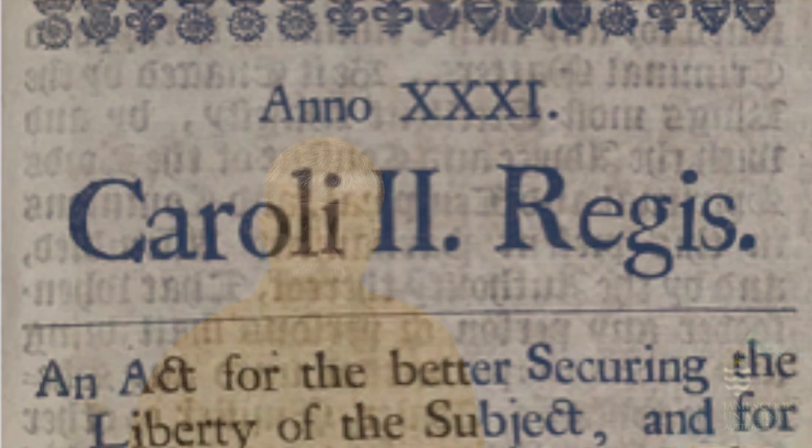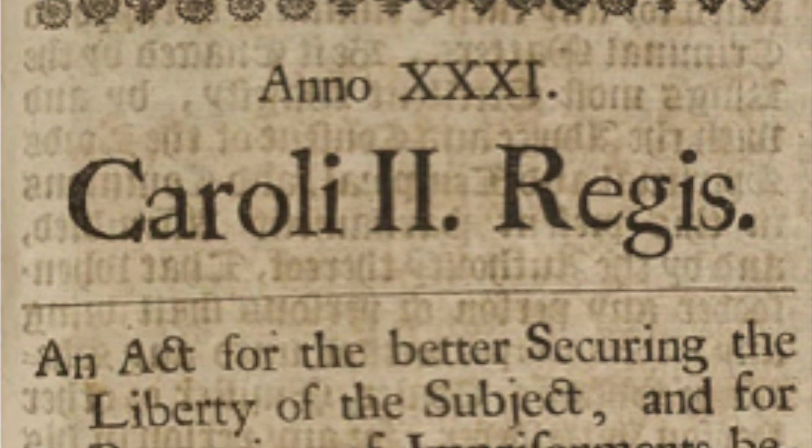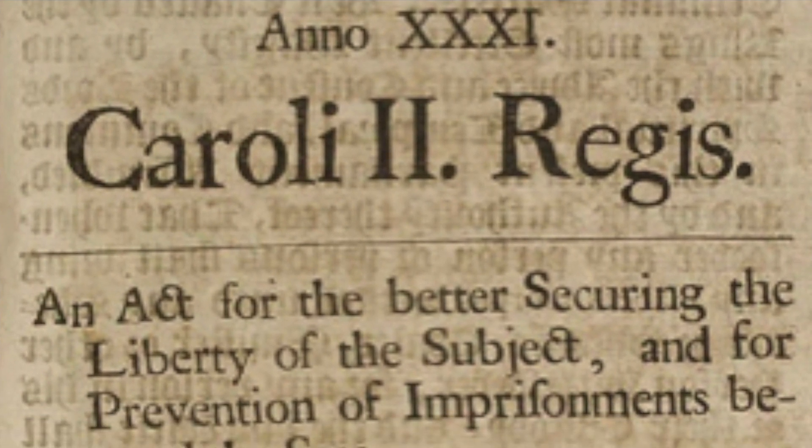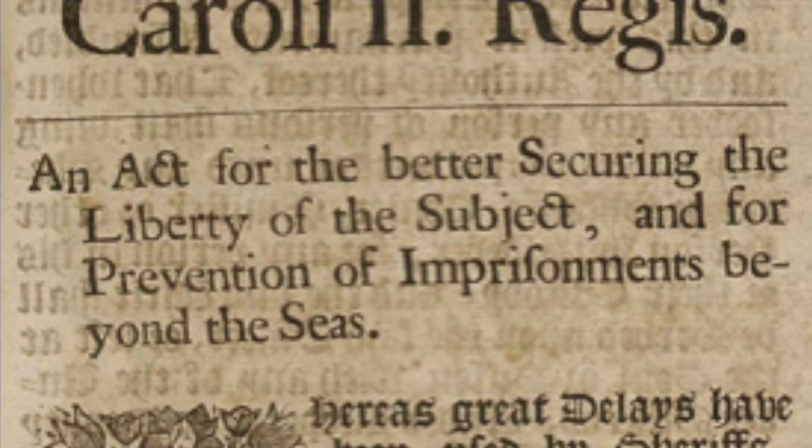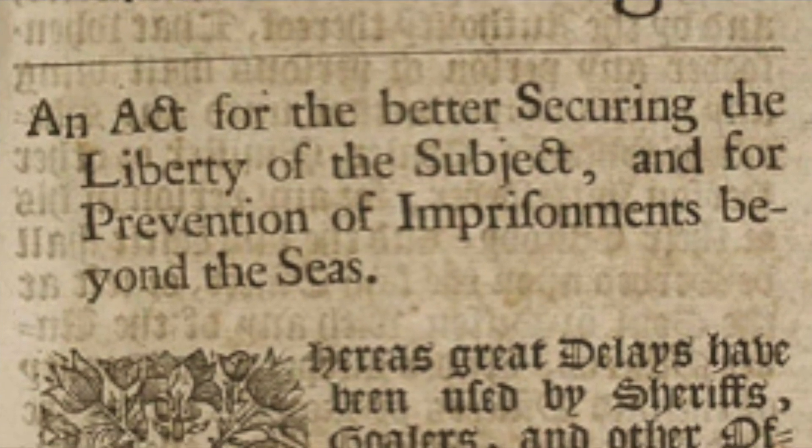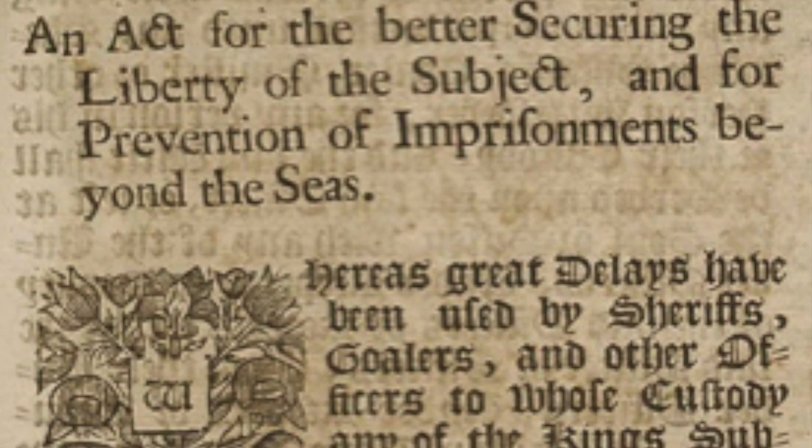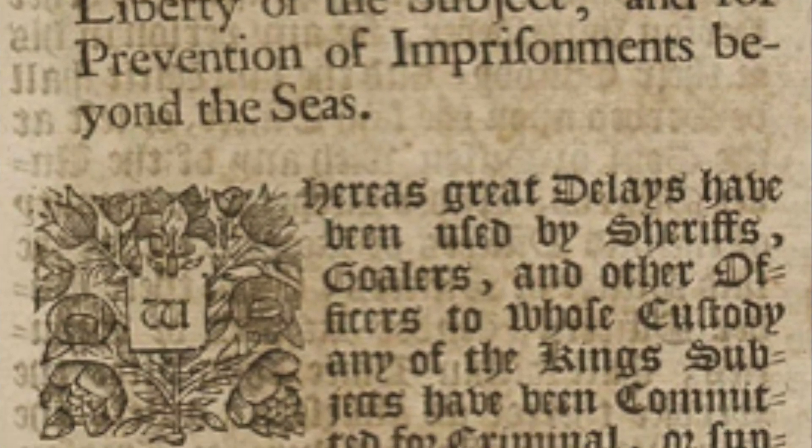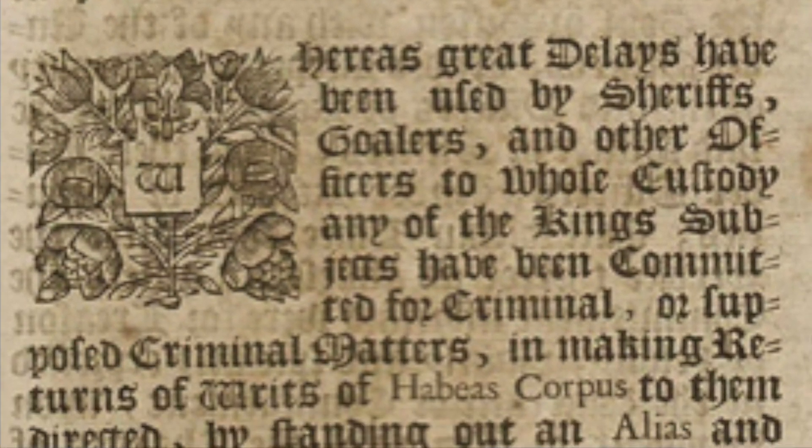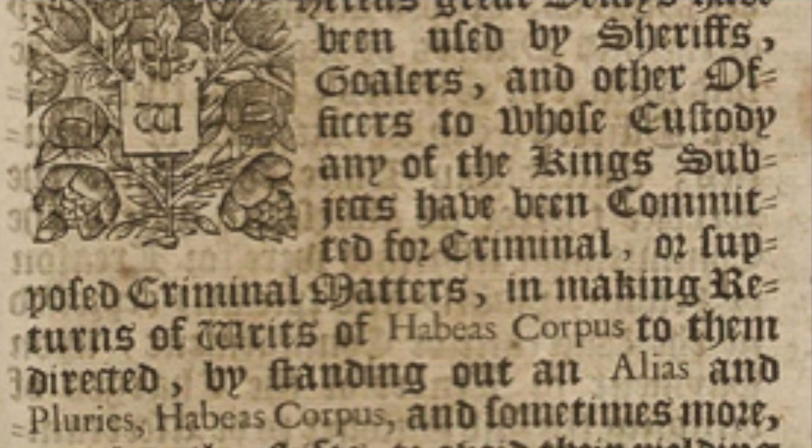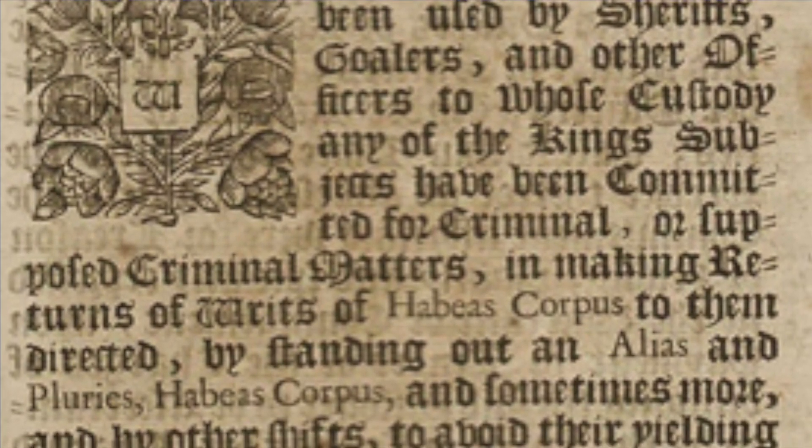And if they couldn't get away with it, then they'd do things like delay as long as they could. Eventually, by 1679, the Parliament was becoming a very strong institution, and the Lords in Parliament had had enough. They passed the Habeas Corpus Act 1679, which stated outright that the sheriffs had been disobeying the rules and set in place stringent new procedures. That act, in substance, is still with us. It's one of the most important acts a Parliament has ever passed.